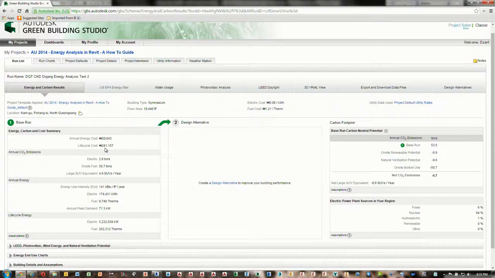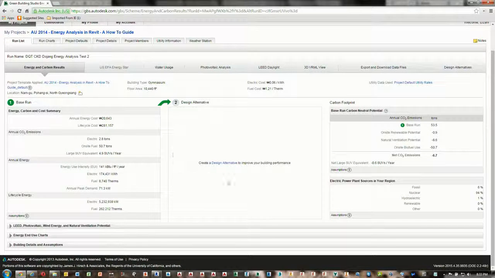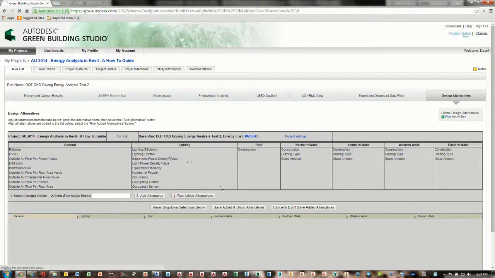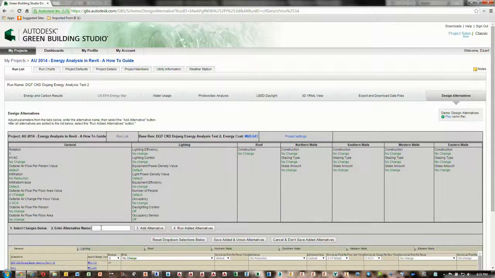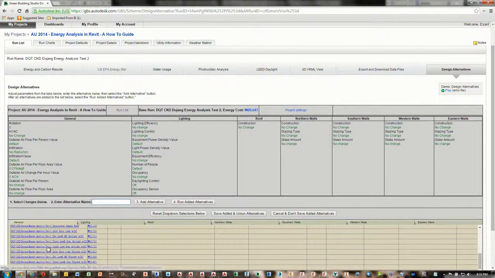And you can set up alternatives if you need to. If you choose to create a design alternative, it'll take you to your run list again. You can give it whatever name you want, and pick whatever scenario system you want. Save it and run it, and it'll go through the process of giving you the results.